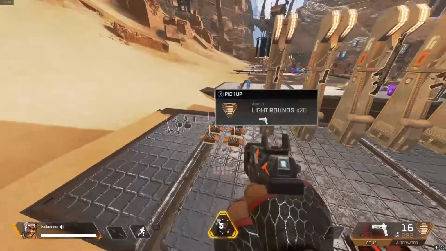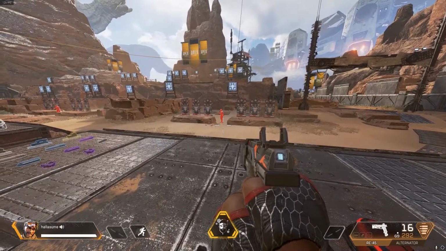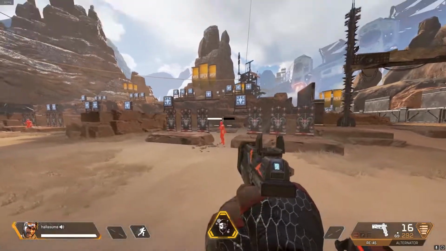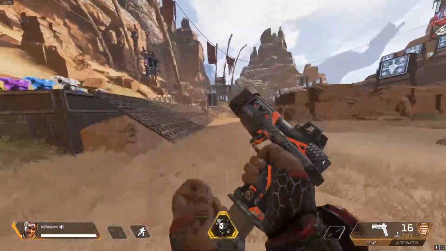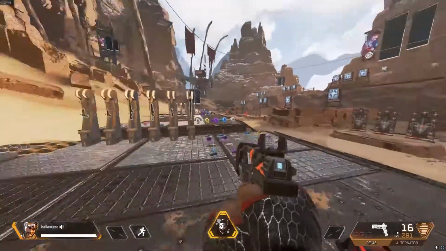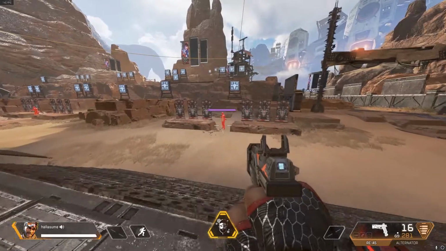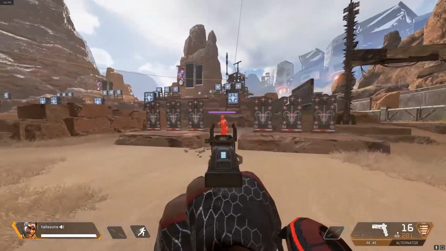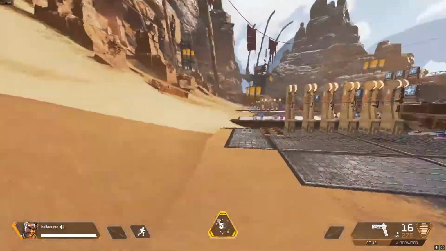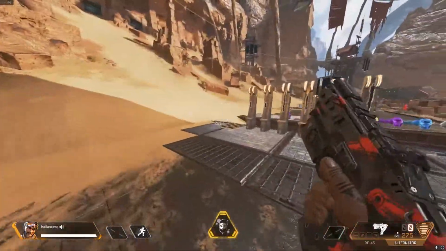However, if you take a look at the RE45 now, it used to deal 143 DPS because 11 times 13 was 143, but now it does 156. So you have a pistol that is considered to be a pocket R99, does better damage than the Alternator in terms of DPS, is easy to control, and has a faster ADS strafe speed. There's not much to not love about the RE45 now. It's a better pick compared to the Alternator, just because of these properties.